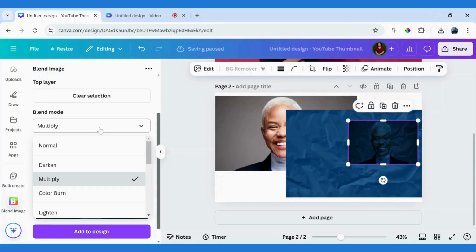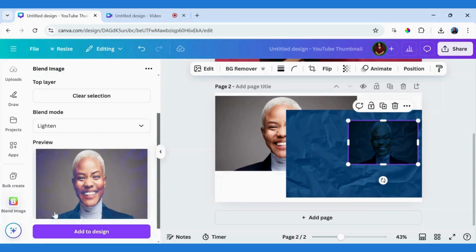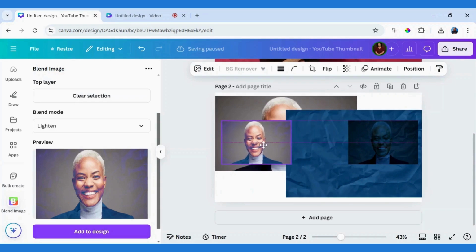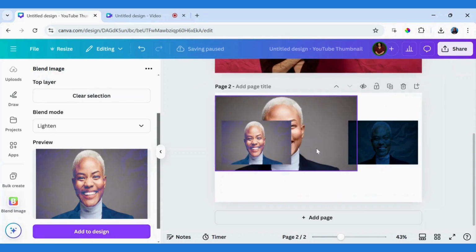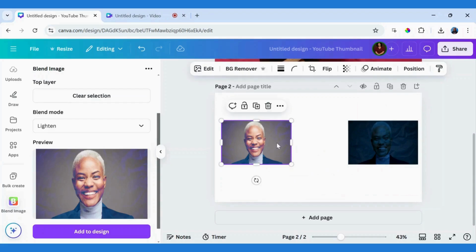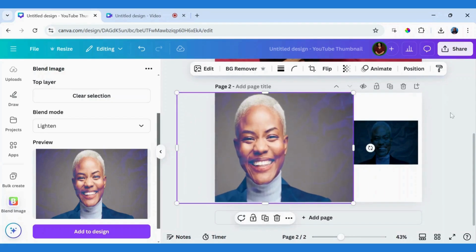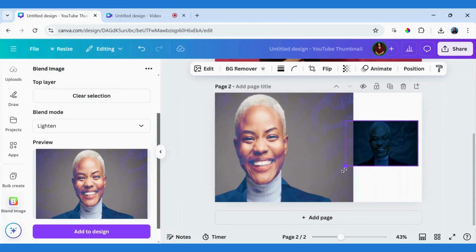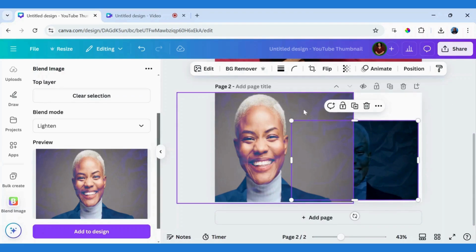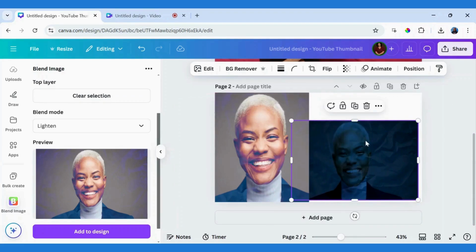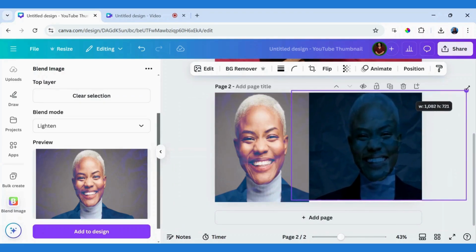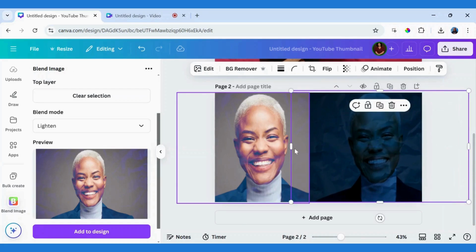Now we can use another effect and see if we get something better. Lighten. So this is it for lighten. Let me delete this. This is a very cool app. Very interesting app. So this is the difference when we use different modes of the blend. Let me resize this from this end and increase this. So you see the difference here.